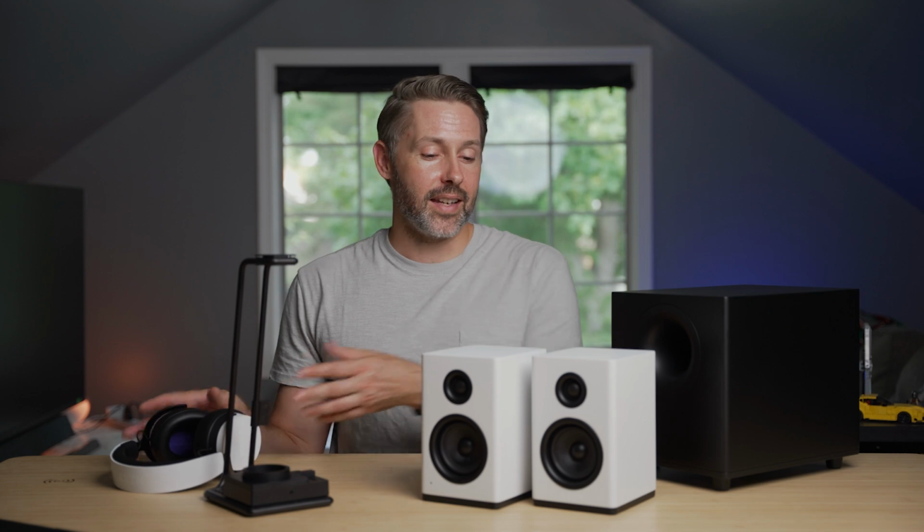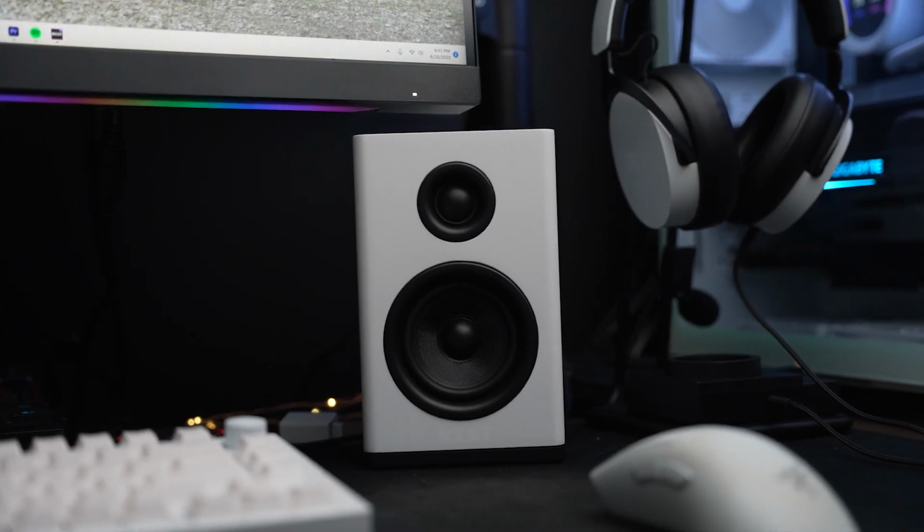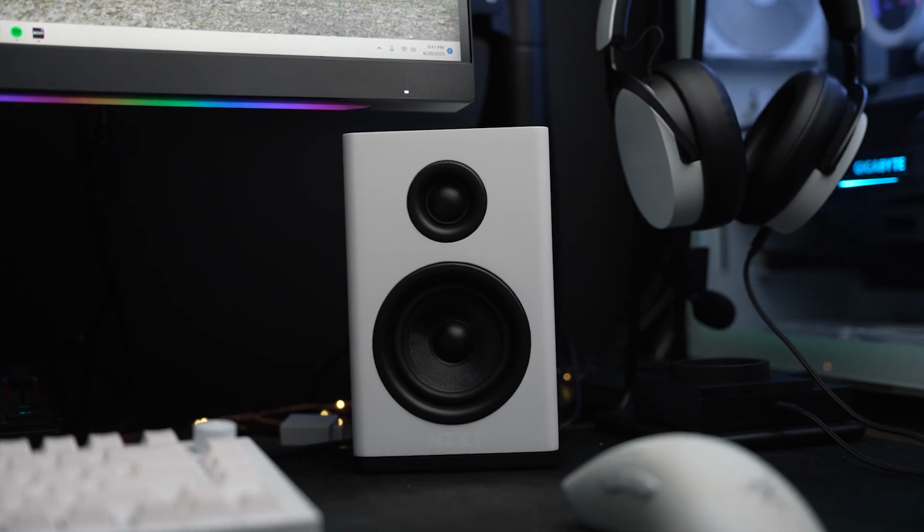Being able to seamlessly switch between headphones and speakers is something that's really nice and that I see myself using quite a bit. And the headset, it's simple and solid, but there's nothing really standout about it unless you're just trying to dive into the entire NZXT ecosystem. And I feel the same way about the speakers. Once again, I can't necessarily dock it for things. Maybe they're missing a few features here and there compared to some older offerings, but they're pretty solid.